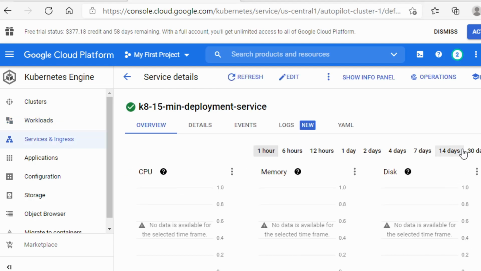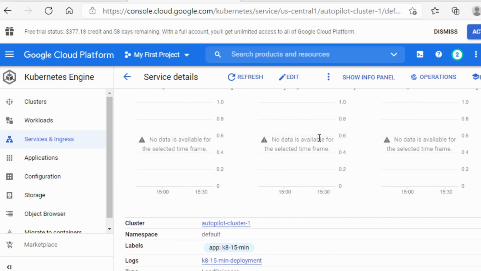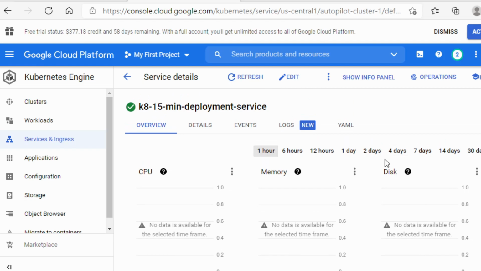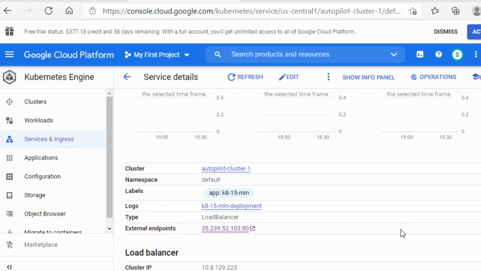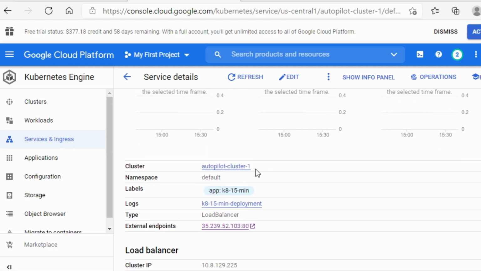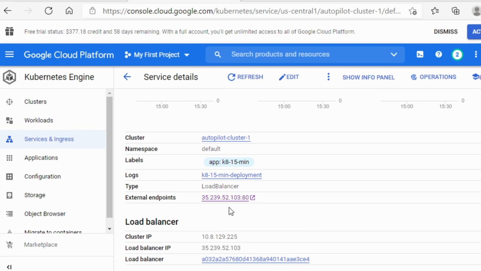Okay, after a few seconds, it will take us to this screen and we can see that it's up and running. There are some stats which are not available as of now, but if we keep this service up and running, these stats will become available. Again, this is the cluster name which we already saw. This is the label for our application and log. At this point, the external endpoint is the one we are interested in.